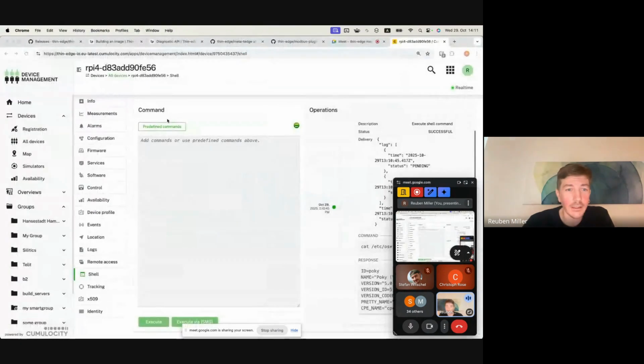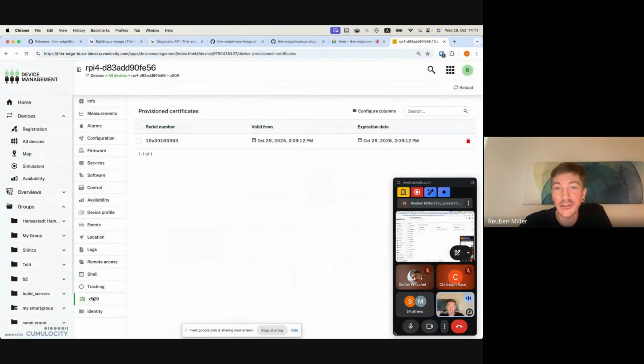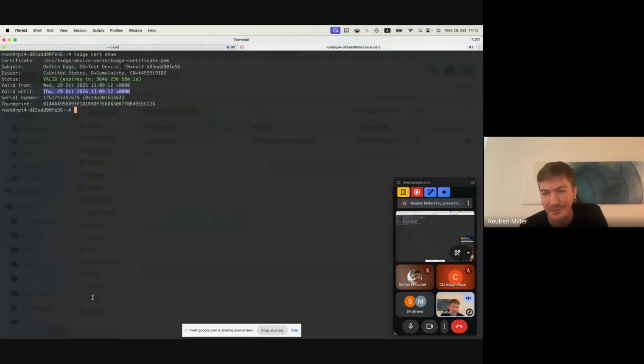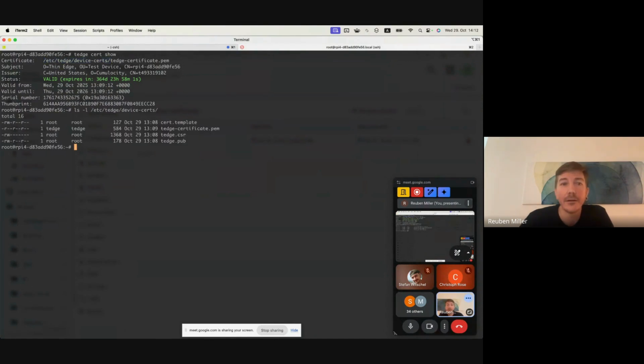So I'll just switch back to the UI because I forgot to show the X509. If we look at that same information, this is the certificate that got issued to the device. So this is the meta information. You can also check this from the cloud to see when it will expire, to see if you need to do any kind of action to renew it quickly. But if you're deploying this stuff to devices, who's doing renewals manually, right? So you want all of this stuff to happen automatically. We can already see that everything's valid. Cool. I'm satisfied here. But let's just check whether I actually have a private key stored on disk or not.